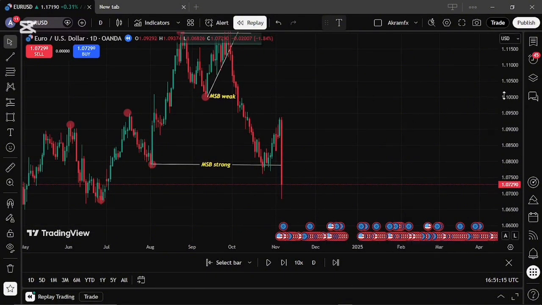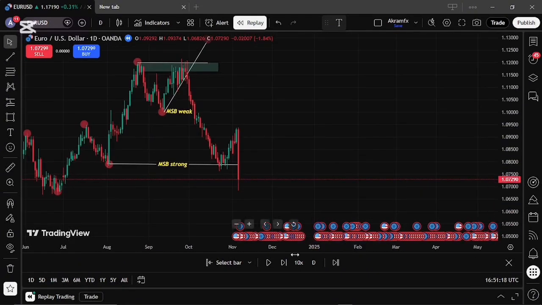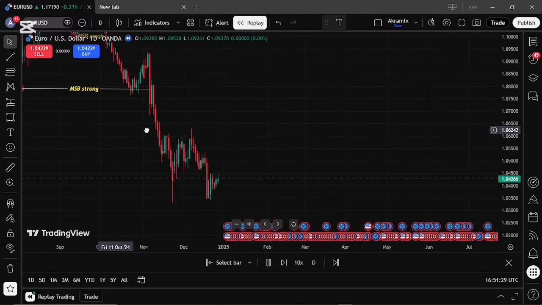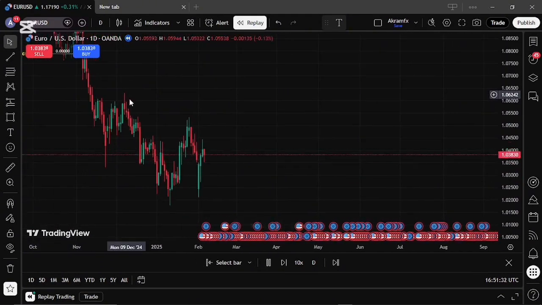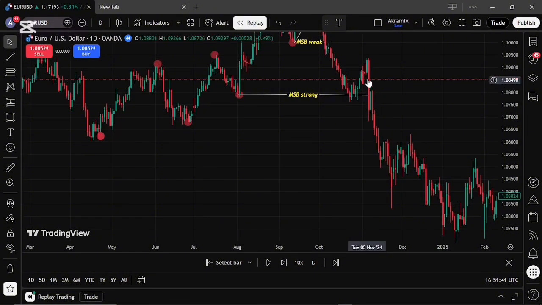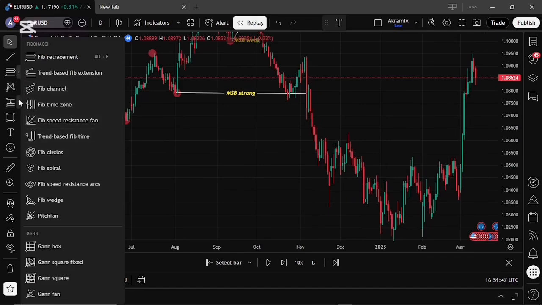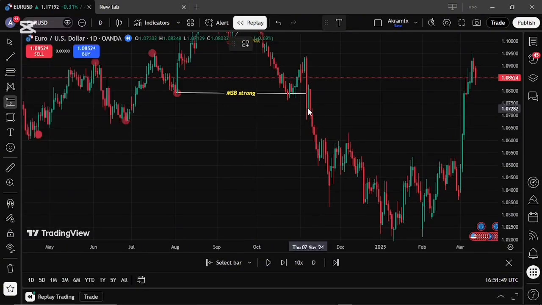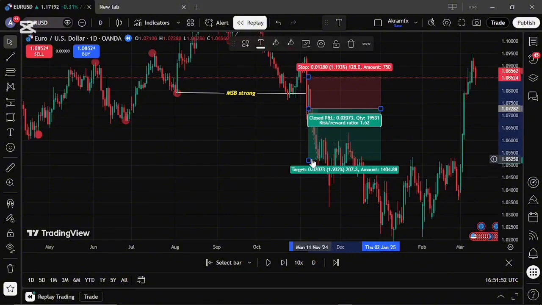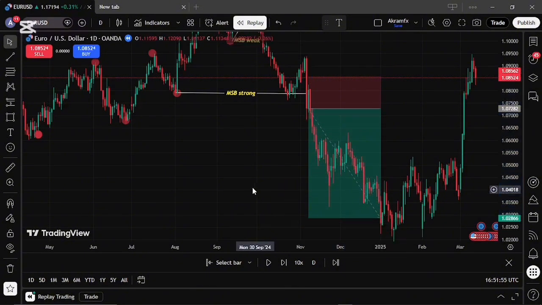And when you look closely, we see that the trend is going bearish. From here, the trend just changed from an uptrend to a downtrend. Let's play this out and see how it goes. Basically, the trend just continued downwards. We see that from here, somebody would have known that we are having a strong move downwards, and would have made profits all the way downwards, just after knowing one small thing, the market structure break.